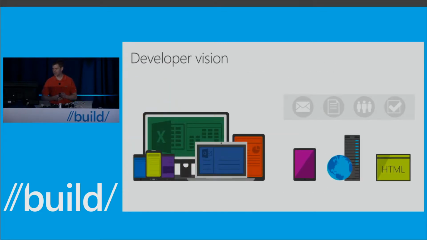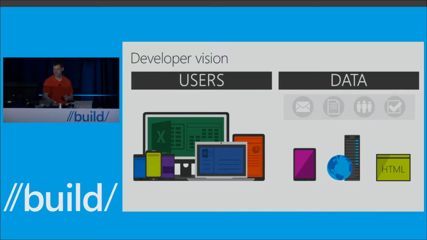From a developer vision, hopefully you've seen this slide or a variation of it. This is talking about what our vision is for developing applications with Office 365. We have two approaches. One is extending the Office experience, and the other is taking Office and bringing it into my experience. And that's really what we're concentrating on here.